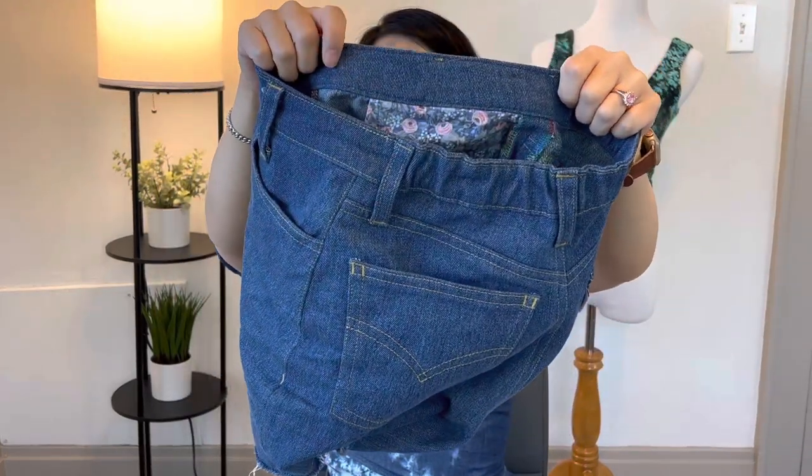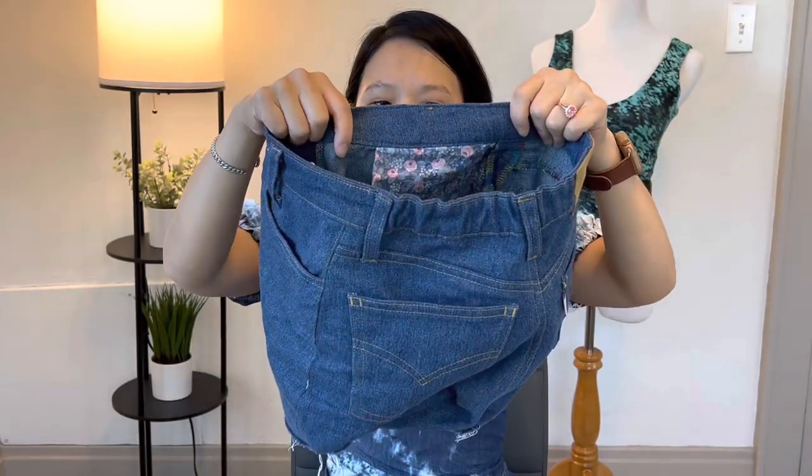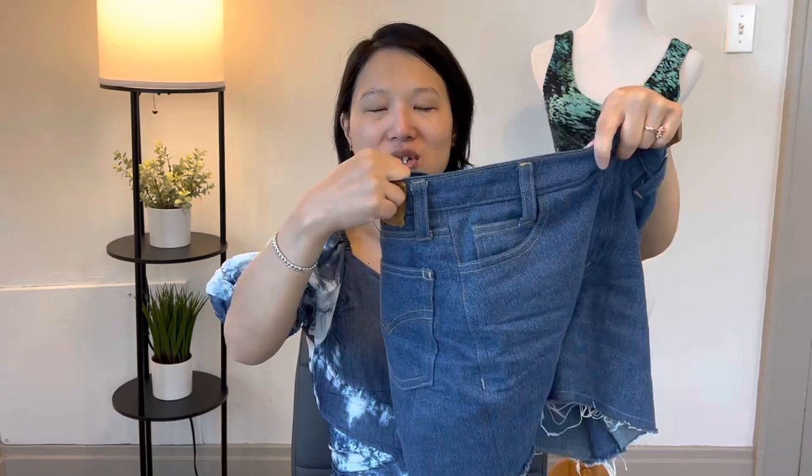This method gives the inside of your jeans a really clean finish. The seam is already stitched, so there's no concern about missing any seam allowance or having it poke out. Because you've pressed the top, it's nice and straight and you just top stitch and you're done. I find that construction so much easier with a much cleaner finish, and I plan to use it for all jeans I make in the future.